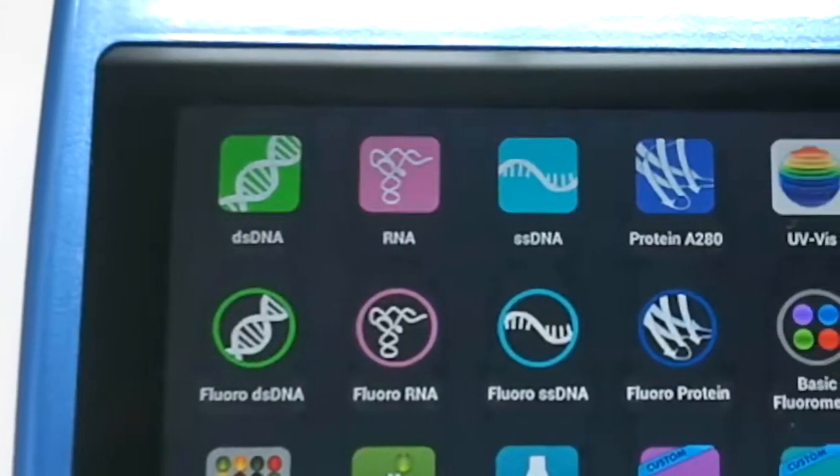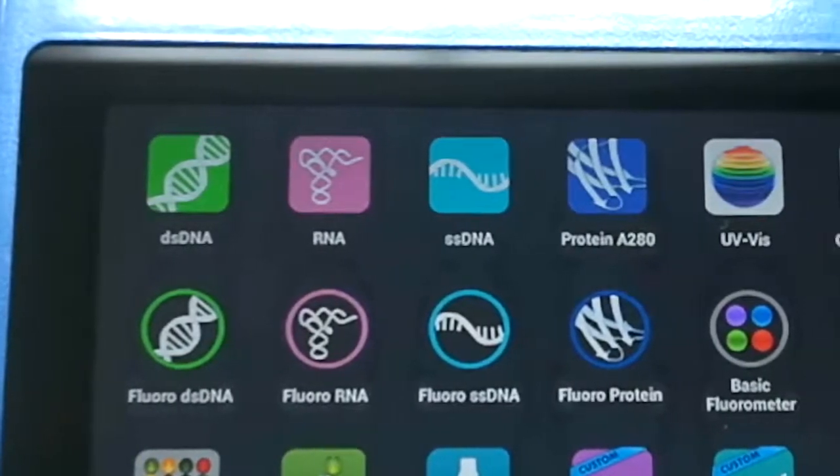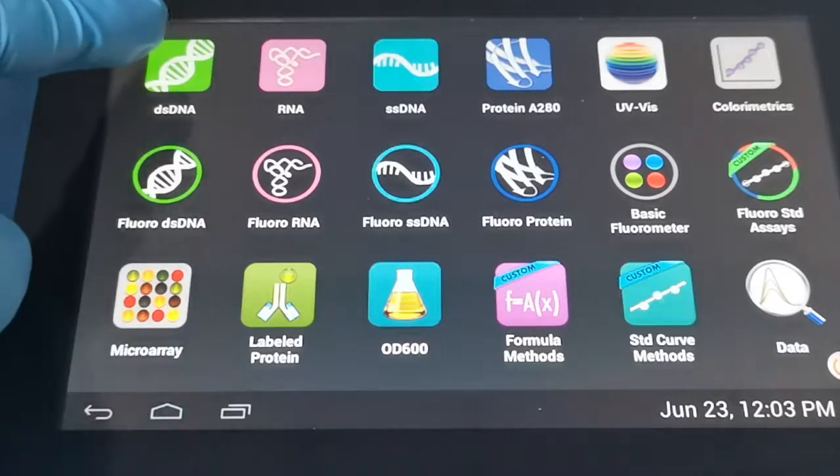So for the purposes of this demonstration, we're going to concentrate first on double-stranded DNA, and then we'll take a little look at some of the other measurement apps and show you some of the kind of unique characteristics of those. So first thing we need to do is just start up the app just by touching it.